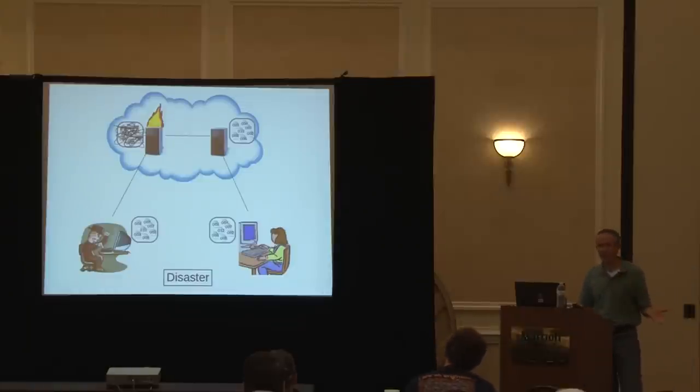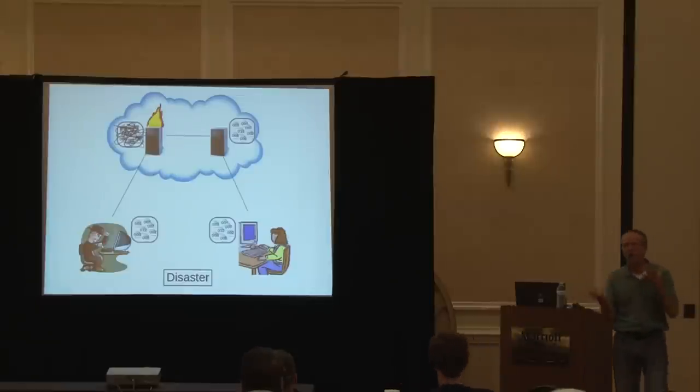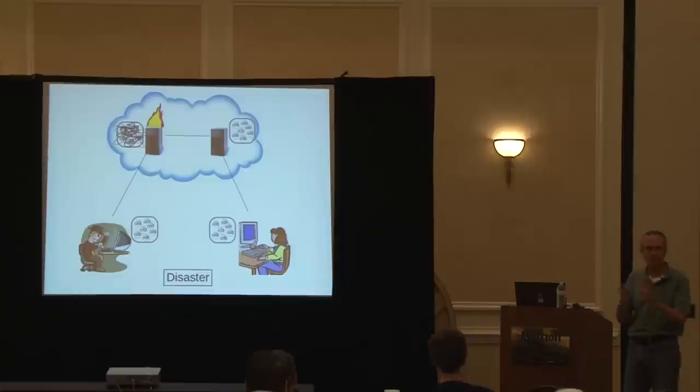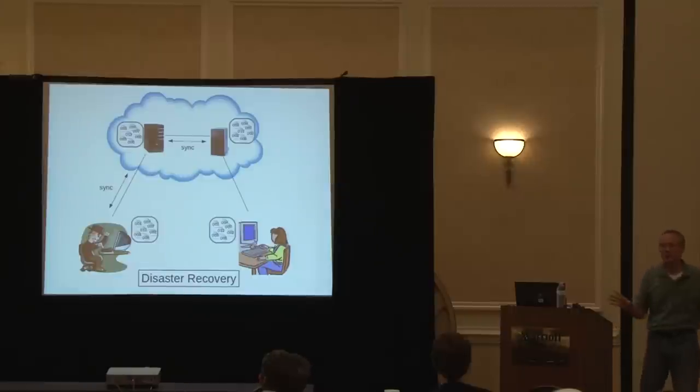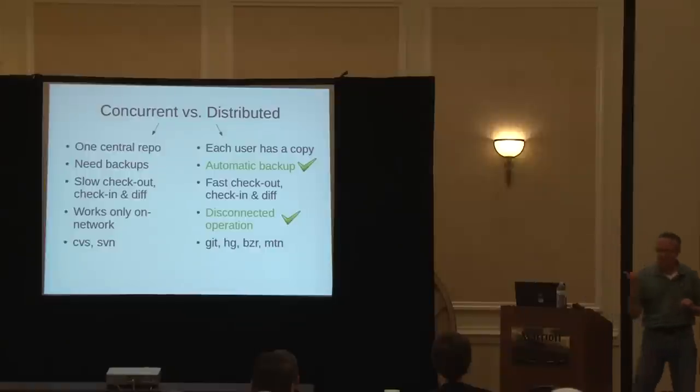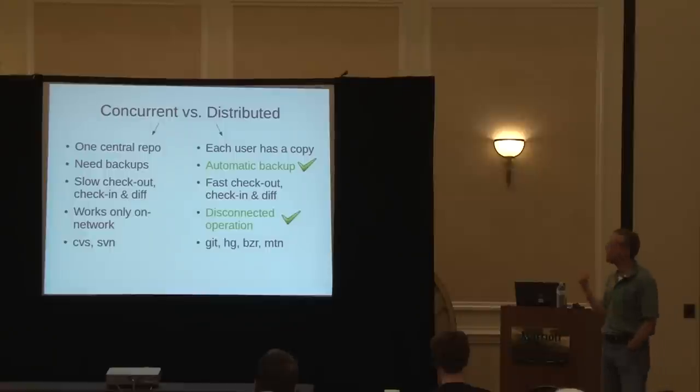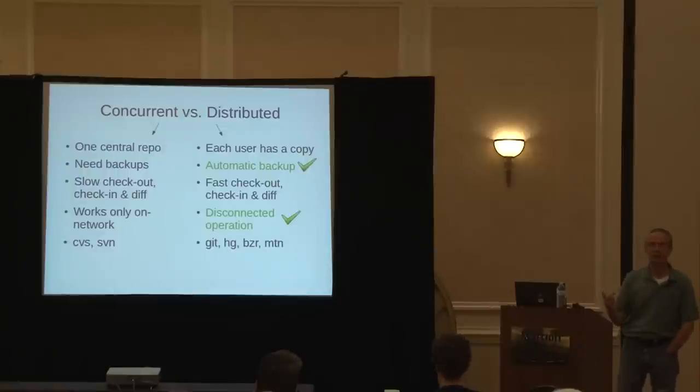But if you have a distributed version control system, and once again, I'm talking about all of them, Git, Mercurial, Monotone, Bazaar, Fossil, they all work this way. If you lose a machine in your system, you just replace it with a brand new one, and then it automatically synchronizes, and everything's back to normal. There's no need for a system administrator to run backups, no need for a backup policy, none of that hassle. I'm going to talk more about this later on. The key features that I really like are the automatic backup and the disconnected operation. You're going to hear me coming back to this again and again. If you're using Subversion, you're not getting this, but you're going to want it.